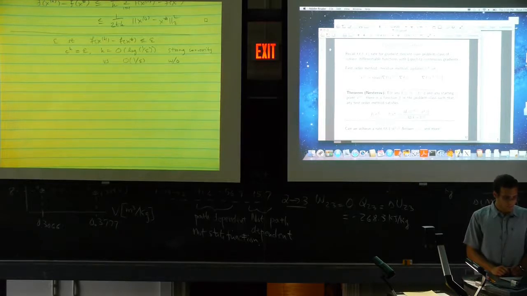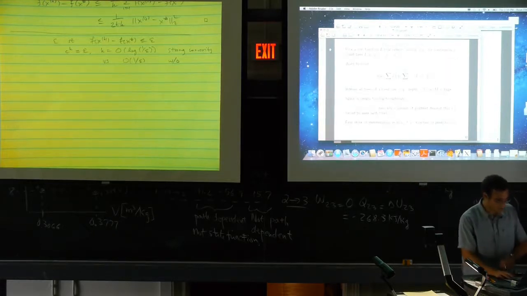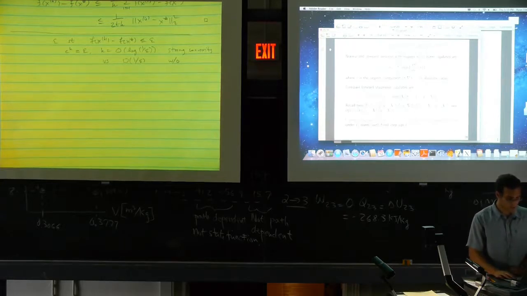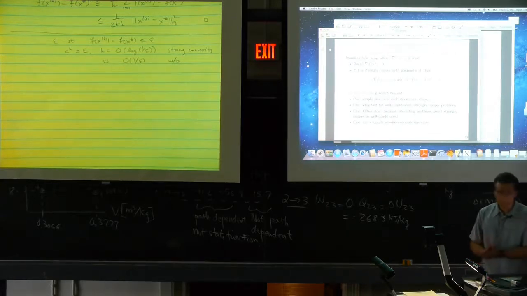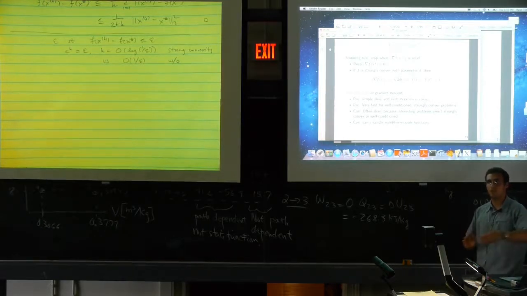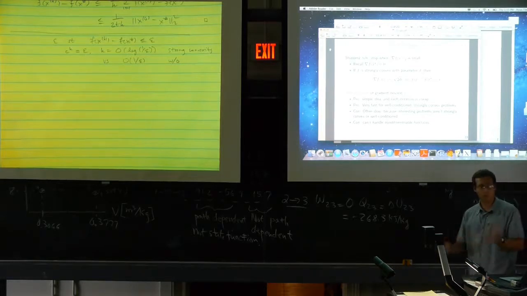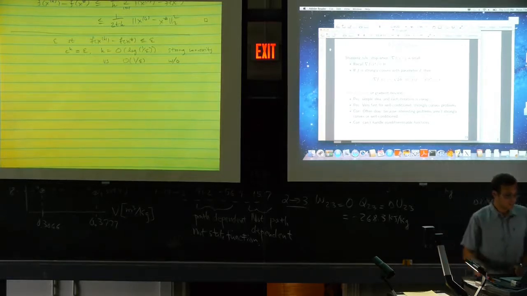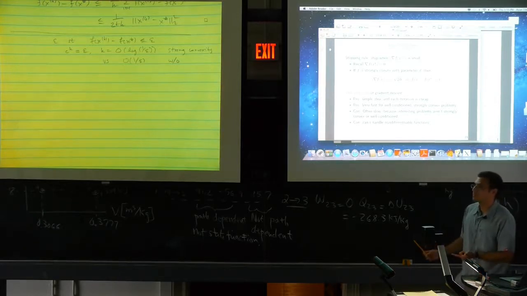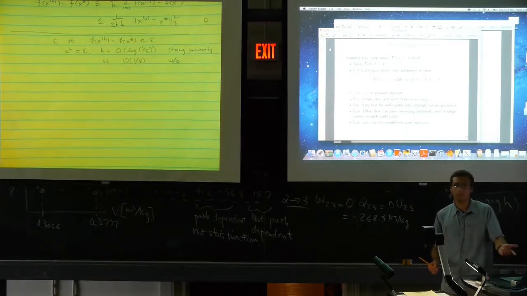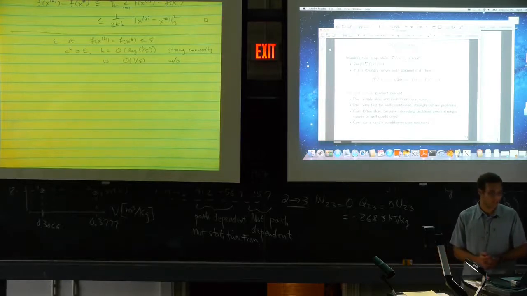All right, so just before we do subgradients, I'm going to say something very quickly about gradient descent. The first is pros and cons. These will be important as we think about the other algorithms that we see in the first order method class and also beyond that class. Pros: it's simple and it's typically easy to implement. You just have to compute a gradient basically. And each iteration is cheap. Just compute the gradient and then subtract a multiple of it from your iterate. So very cheap to perform iterations.